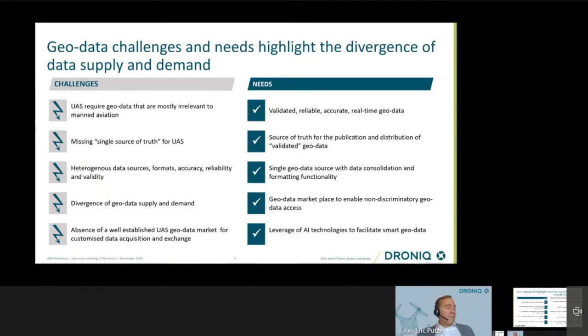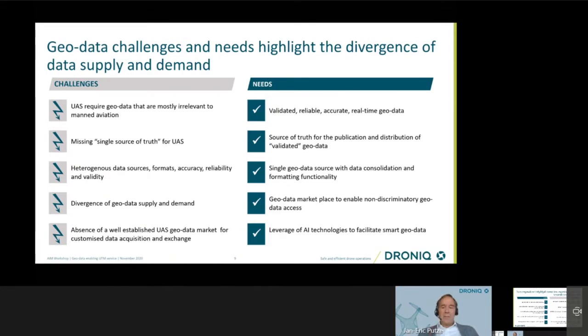And the thing is, we have different sources. If you look at Google Maps, for example, they have almost everything, but they don't look at the regulatory side. They don't even want to care. They just want easy access to data for everyone. But where is this data coming from? This is something we really have to stress and emphasize, that this is very important. So in the end, we have to combine these data sources together, and then, of course, take the regulatory look into that area to have this single source of truth available.